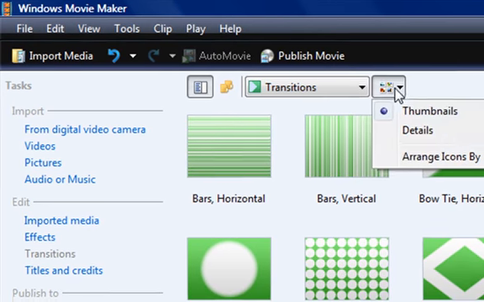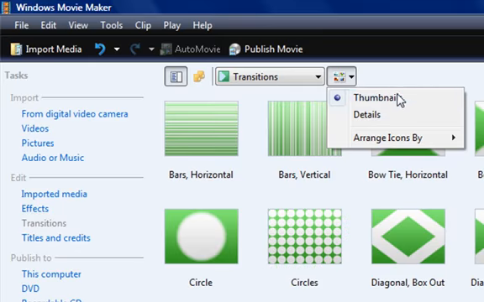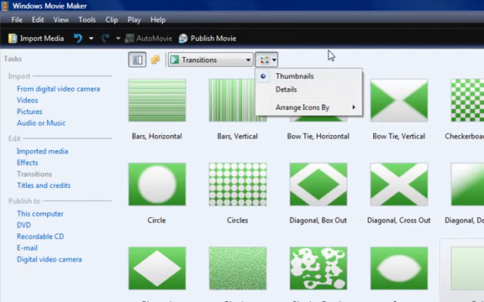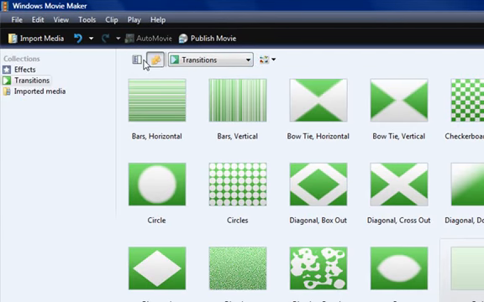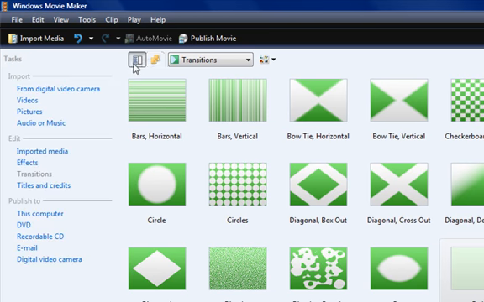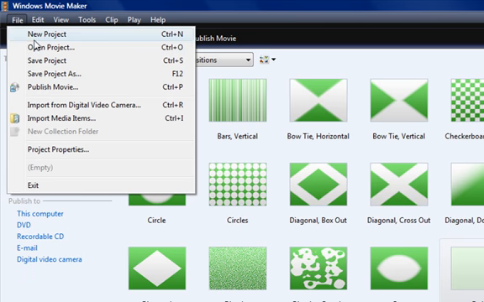We can change the look or how we want to view our content. Here we can change the view of the task pane. In edit, we can open, create new movies and so forth. Import media from digital camera if you have one.